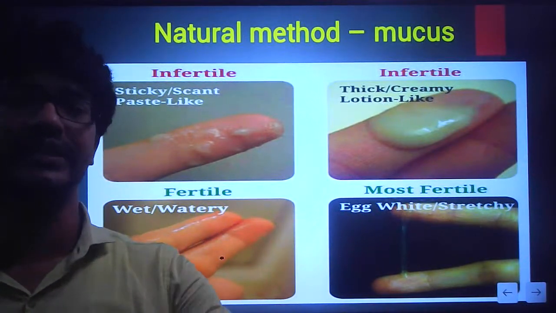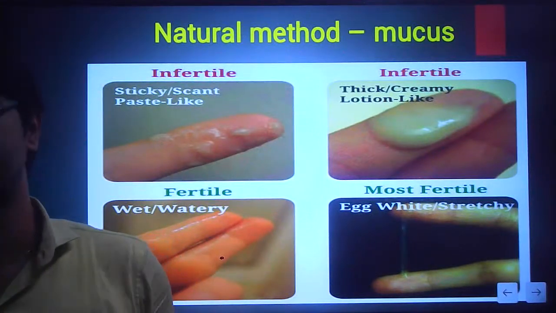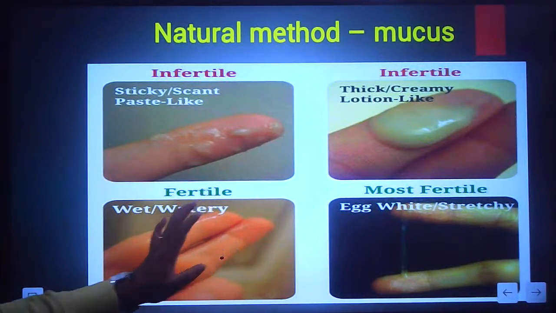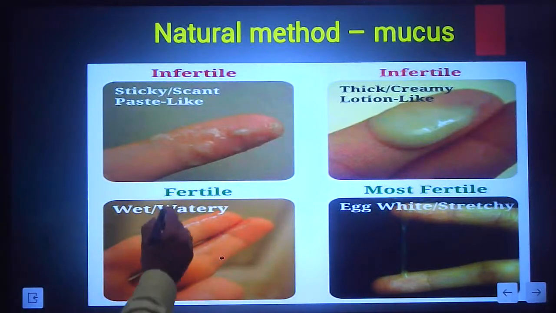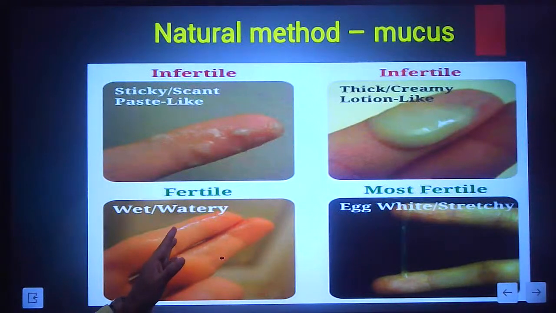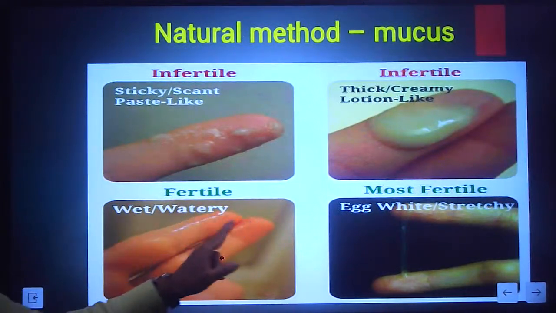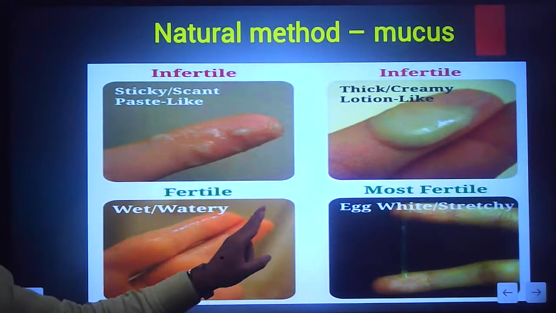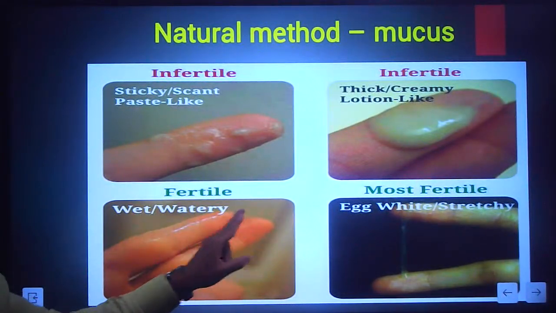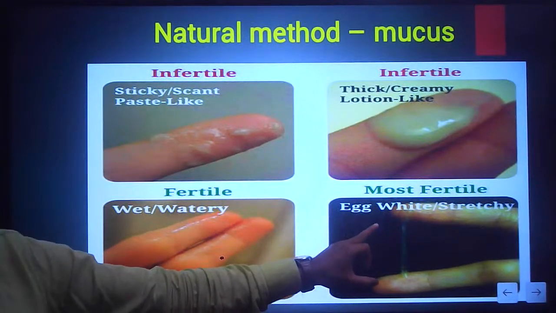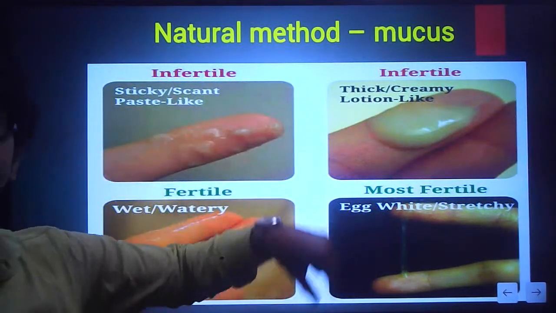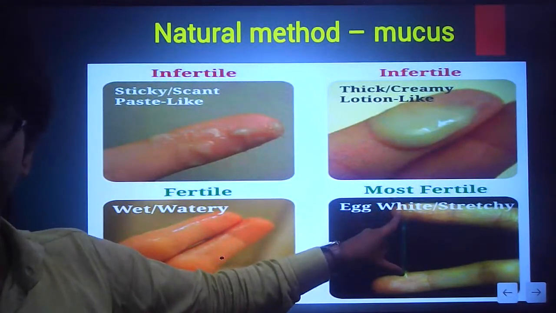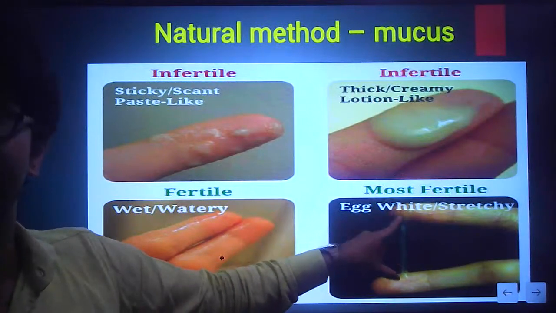Temperature is one of the tools, the natural methods. That is what I'm trying to say. Okay, we're done with this part. Now the most fertile part. For example, you can take the 13th or 14th day as the most fertile period, where the ovum, the egg, would have reached the fallopian tube. That is the most fertile period, when it is ready for fertilization.